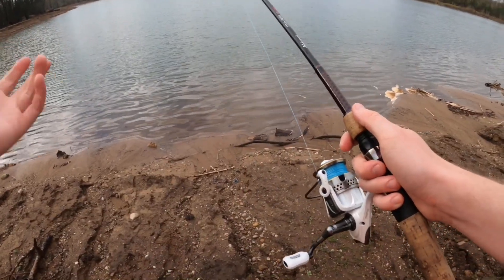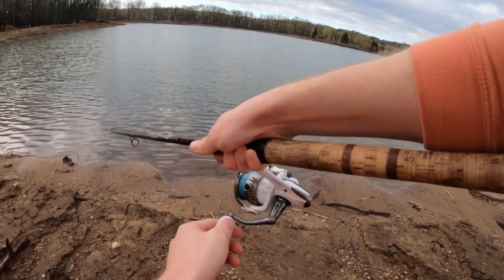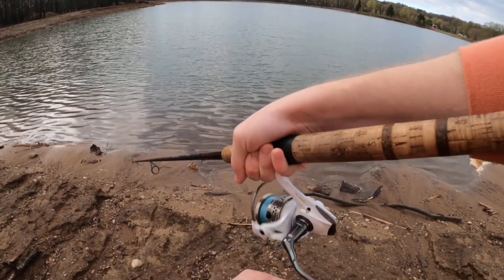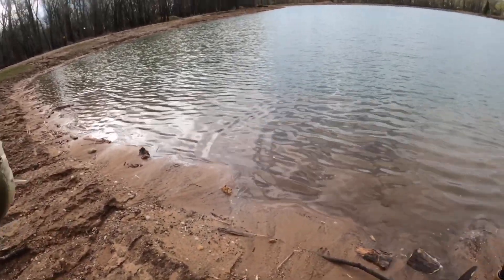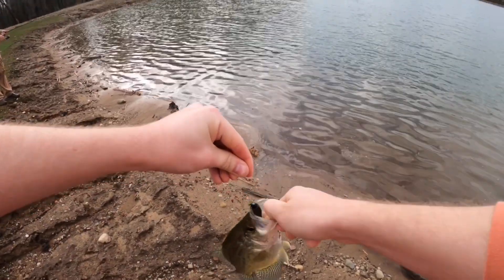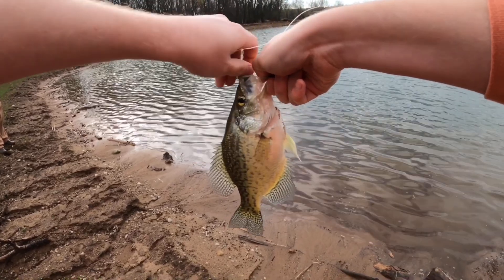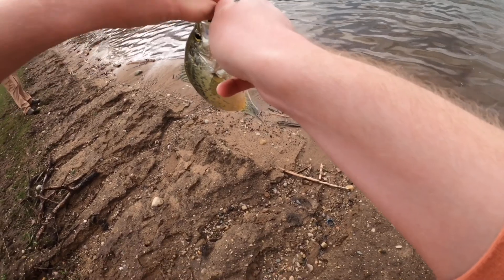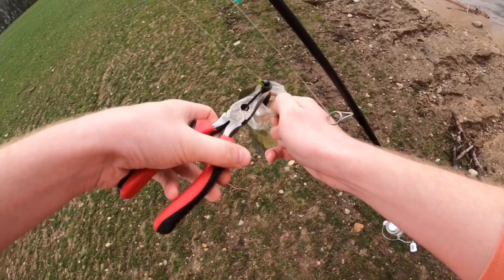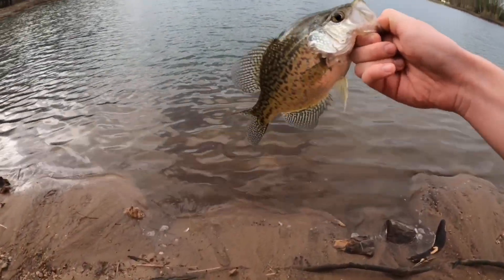We're on the windblown side now. This feels like another crappie - yeah, it's another crappie! It's the same hook placement - right in the roof of the mouth, center of the mouth. Look at that. They're all the same size and they've all got mud bellies too. A little muddy belly there. Why did you have to swallow it, crappie? There we go - lovely. Get this crappie back in the water. There must be a school over there.